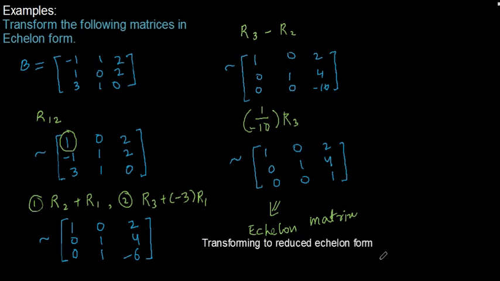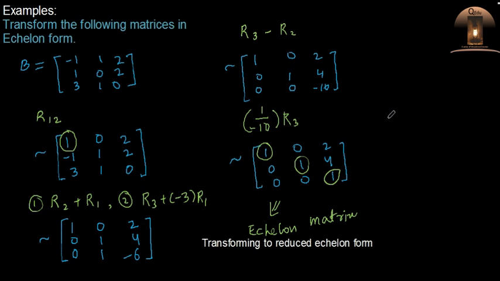To transform this matrix, all the conditions are same. There is only a change in the third condition, that below the pivot element and above the pivot element, all the elements must be 0. So now we see that in the first row the pivot element is 1, and below and above, all the elements are 0s. In the second row the pivot element is 1 here, and all the elements below and above this element are 0. Similarly in the last row we have the pivot element, that is 1. Now we just change these 4 and 2 to 0.